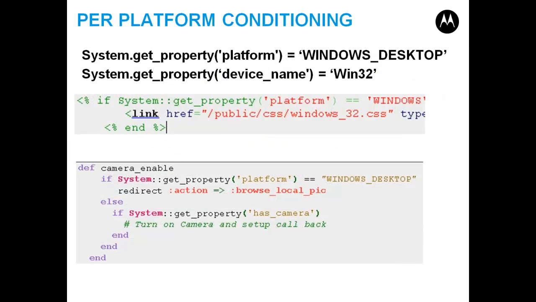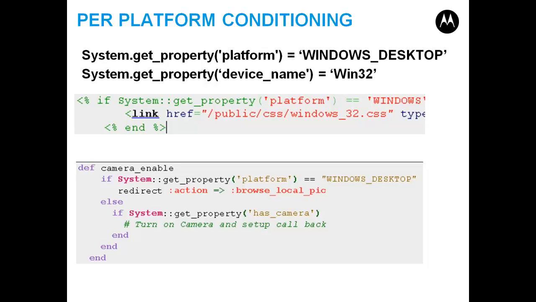Okay. Now, I did cover this in the last webinar when I talked about building for Windows Desktop, but you want to have some of those nice-looking graphics and CSS attributes on some of these higher-end devices. So if you're building for iOS or Android, and it has a GPU, you probably want to have a nice-looking style sheet that has these shadows and gradients and RGBAs. But the Rho platform provides a really nice and easy way to get around this.